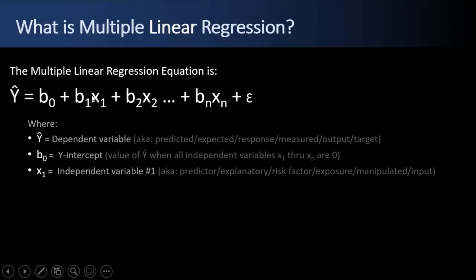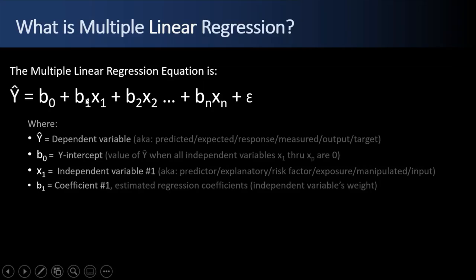But X1 might be the square footage. X2 might be the number of bedrooms. X3 might be the lot size. X4 might be the number of whole bathrooms. X5 might be some premium thing like does it have a garage? One, no. So anyway, that is what the X's are. They're factors, independent variables that stand alone, aren't related to each other, but do weigh in and influence the Y hat, the dollars for the sale price of the house.